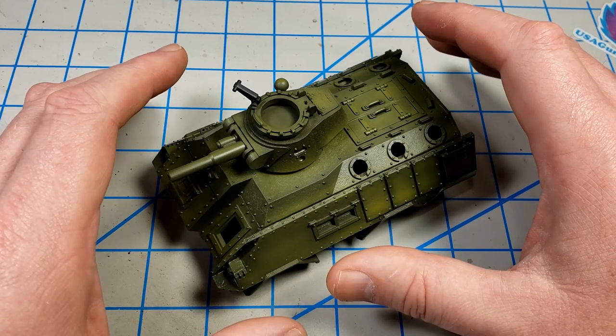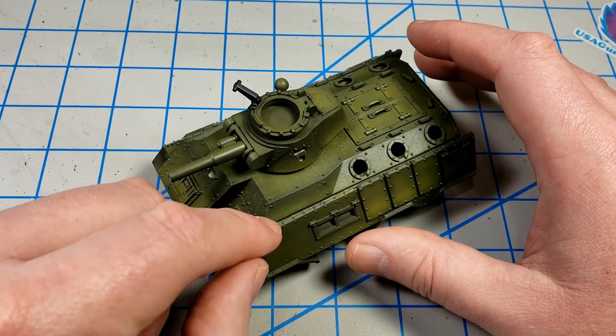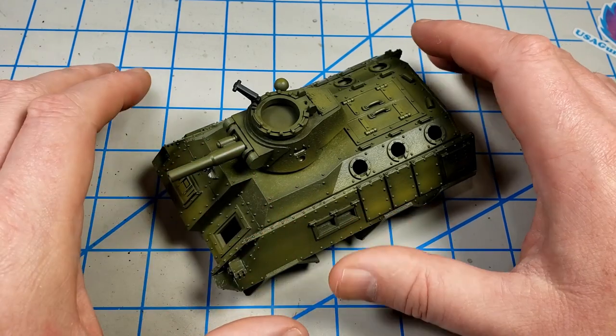Or decals, or whatever you want to call them. But rather, it's for the other effects that I'm going to put on. I want to take advantage of that.